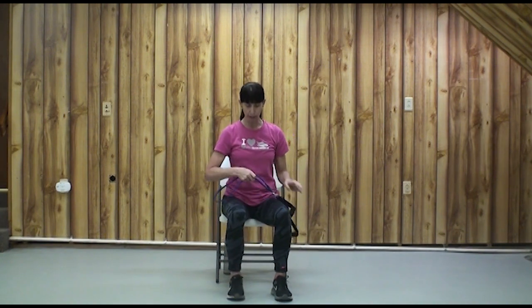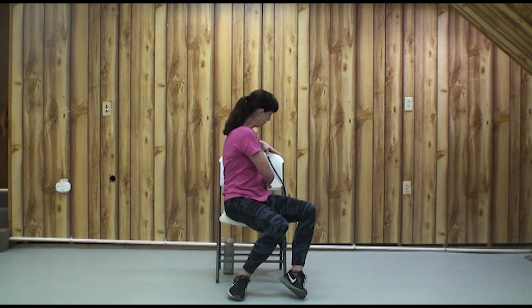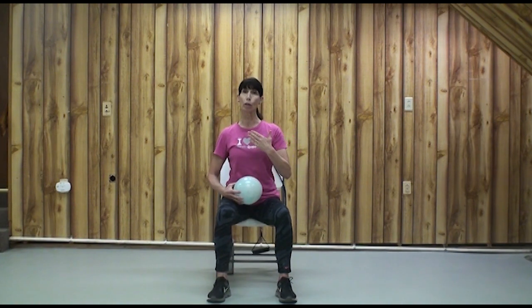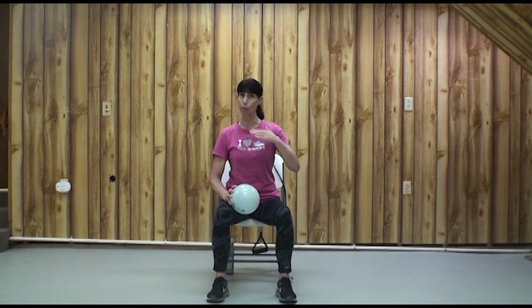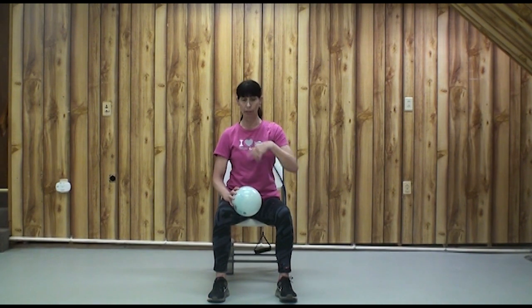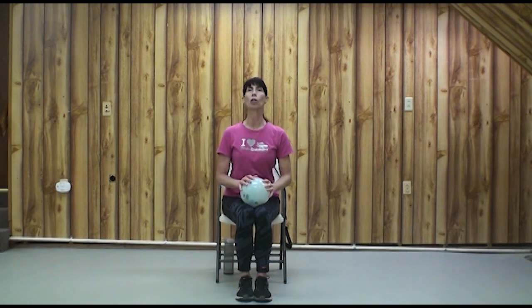We're going to do another diagonal exercise with the ball. This is a very small range of motion, so be mindful to breathe, because if you hold your breath while doing isometric or small ranges of motion, it raises our blood pressure unnecessarily — perhaps dangerously. We're not going to do that. Bring your legs together and put the ball up on top. I like to call these finger abdominal exercises. I'm going to show you from the front and then from the side.